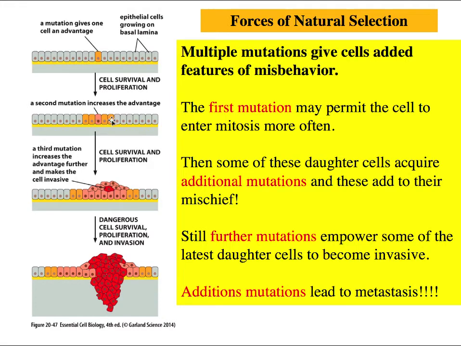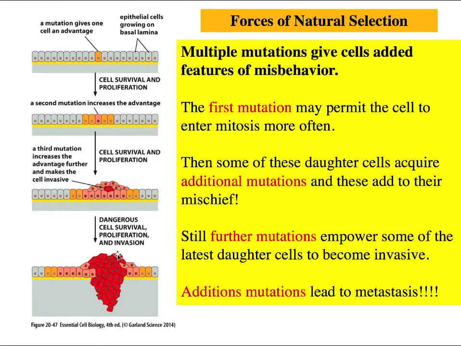its own cousins. Now that cell will detach itself from the basal lamina and be able to form a mound, and all the cells in that mound will be descendants of this one cell. And over time, another mutation will appear in this population of cells, and that's indicated by the red cell. And that red cell will acquire another feature, another phenotype that the pink cells didn't have. Maybe the ability to melt the basal lamina and invade the tissue below. And maybe another cell in this population, not shown, will acquire another ability to invade the blood or the lymphatic system. And it goes on from there.